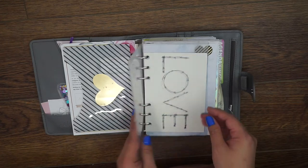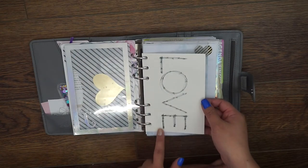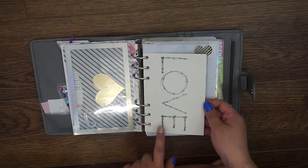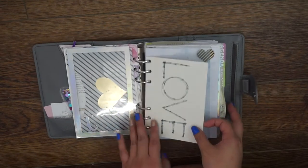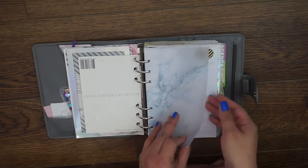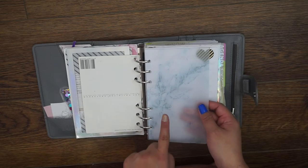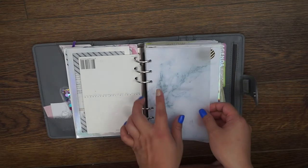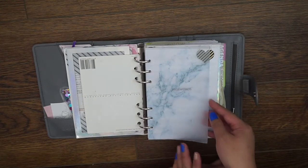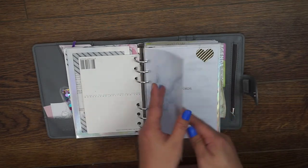Behind it I have a postcard that says 'Love and Wire' which I also got a long time ago. Then I have a marble vellum which came with the Print Pressions Scribble Prints Co collab — I believe this is cut down to personal size, but I just linked it in here and wanted something dividing it.